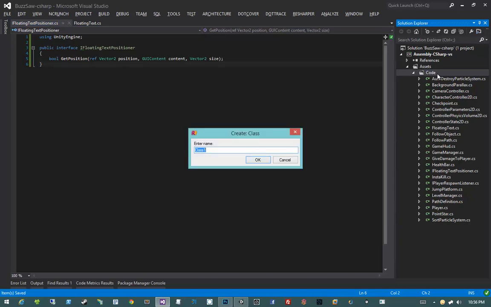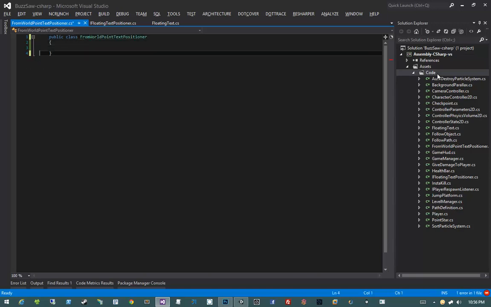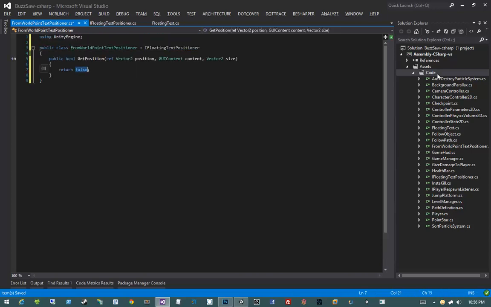I'm going to write a new class called FromWorldPointTextPositioner, make it not be in a namespace, make it implement IFloatingTextPositioner, and then implement that one method. So what we have here is a class FromWorldPointTextPositioner that implements IFloatingTextPositioner, implements the single method from this contract, and also has our using UnityEngine at the top.